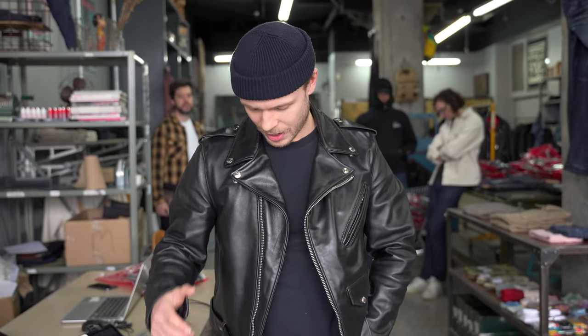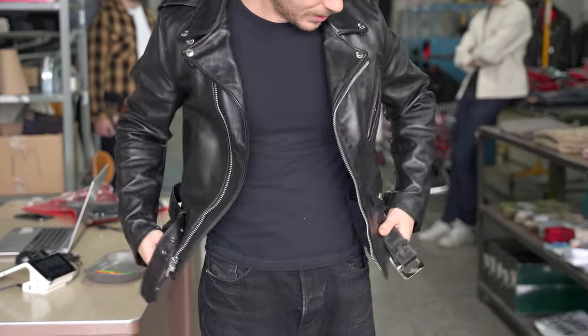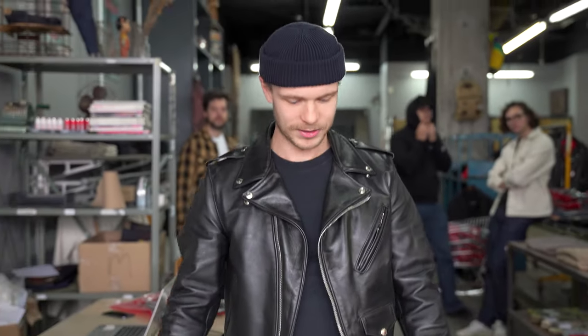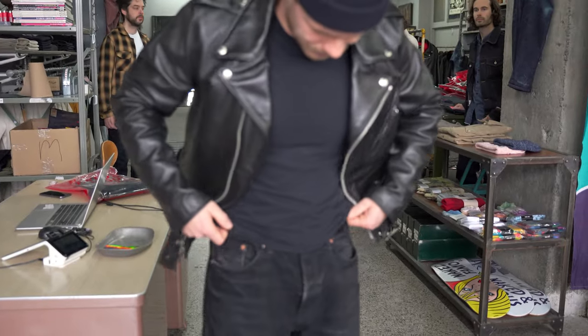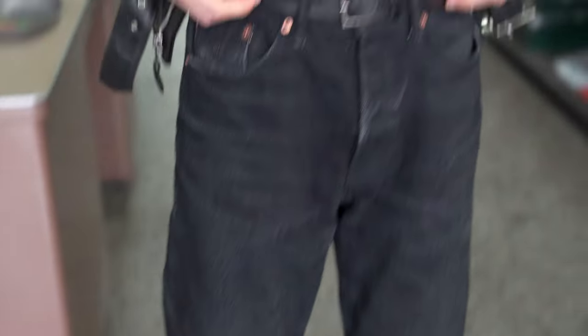So from the top, I have my standard in-situ navy cap. I talk about it almost every week, but highly recommend it. If you don't have one of the in-situ caps, definitely pick one up. I have on my Shot 618 horsehide leather jacket. It's a little bit chilly in Montreal, so I don't wear it outside much, but sometimes I do wear it around the office, which is kind of nice to do. I have my black circular knit tee, MIJ 13, and a buffalo belt.